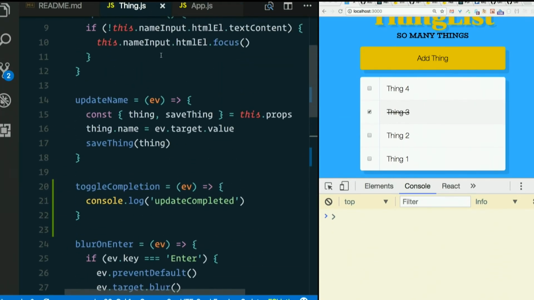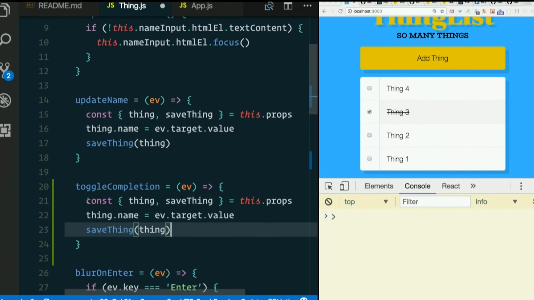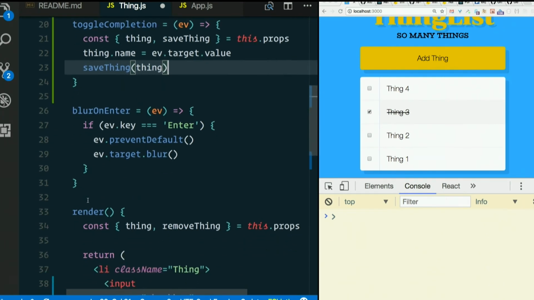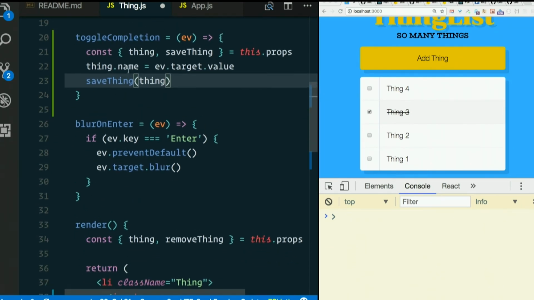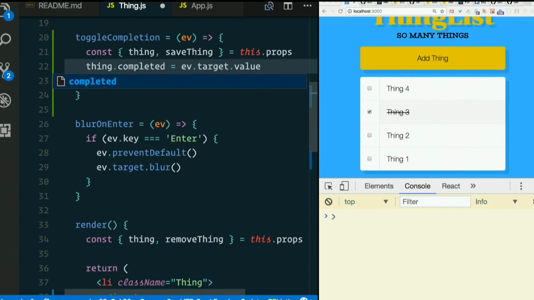So toggle completion, I'm guessing, is going to look a whole lot like update name. Agreed? Let's see here. Looks like the difference is really just that this is completed. And what'd you use as the value? ev.target.checked.